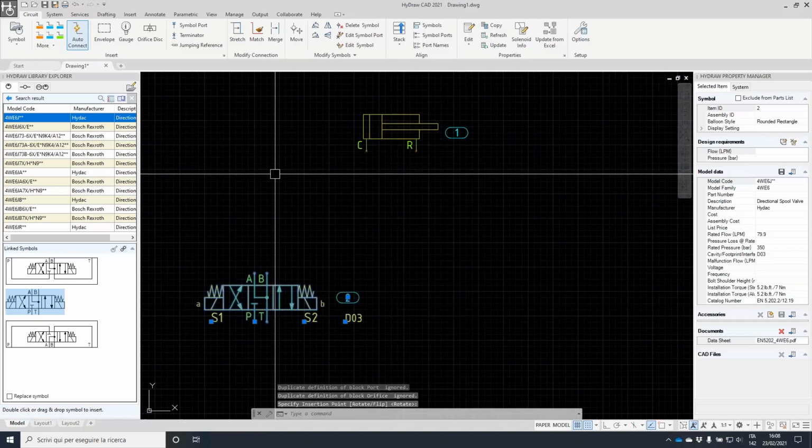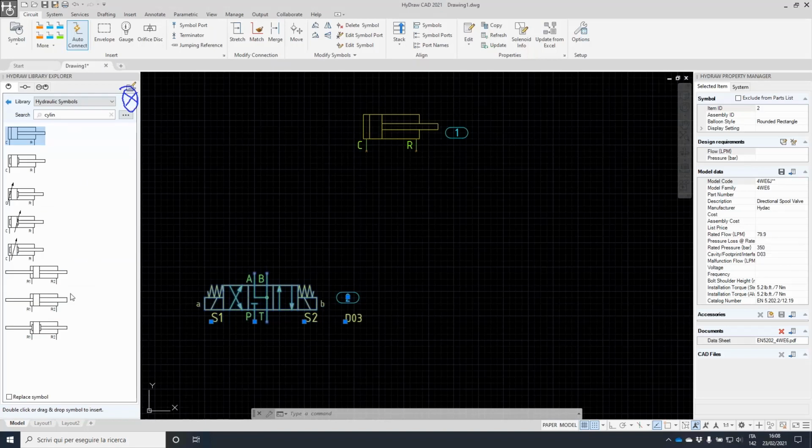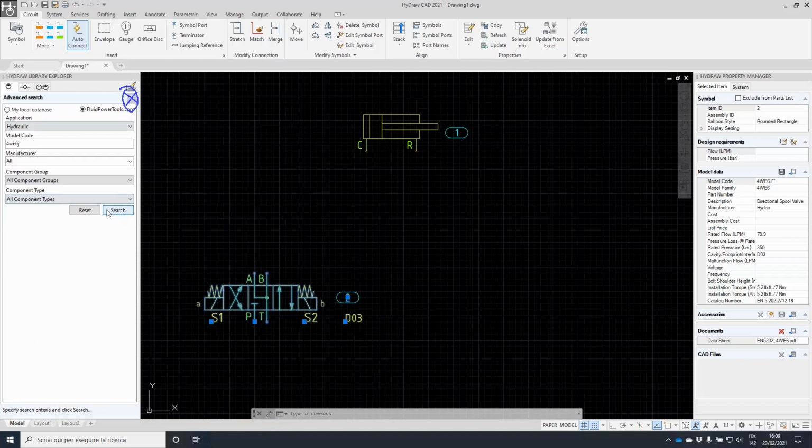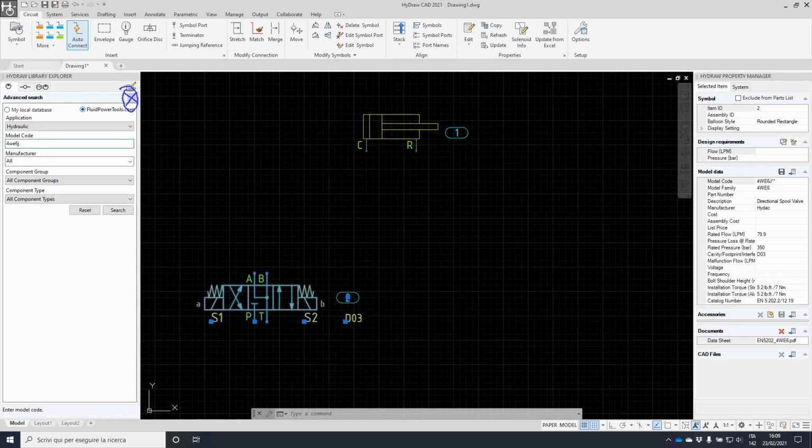And now there is another change in the way you navigate here. If you want to get back to symbols, you just click the X. By clicking here, you end up in the symbol search. In the past, it was always a lot of clicks to get back to symbols in HyDraw CAD 2020 and previous. Now, if you want to get back to symbols only, you click on the cross. While if you are in a search and you want to get back, you just click on the back search, and you go back to the previous stage of the search. This is an improvement in the user interface.